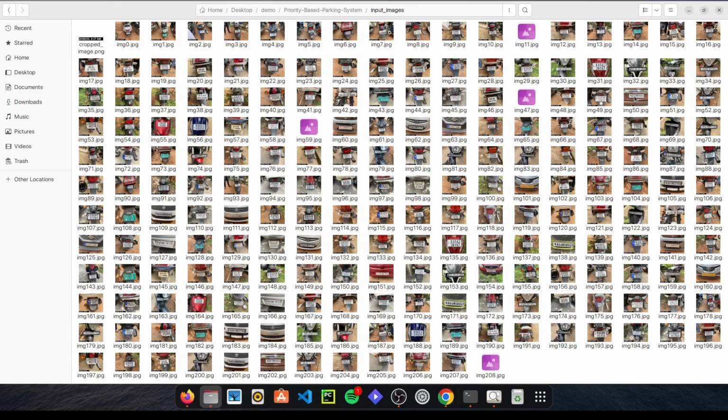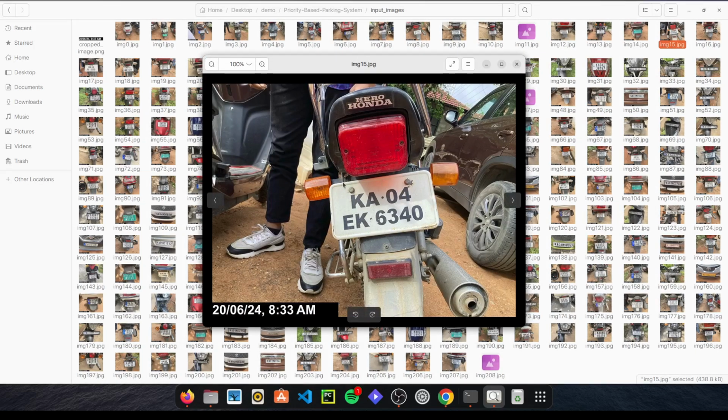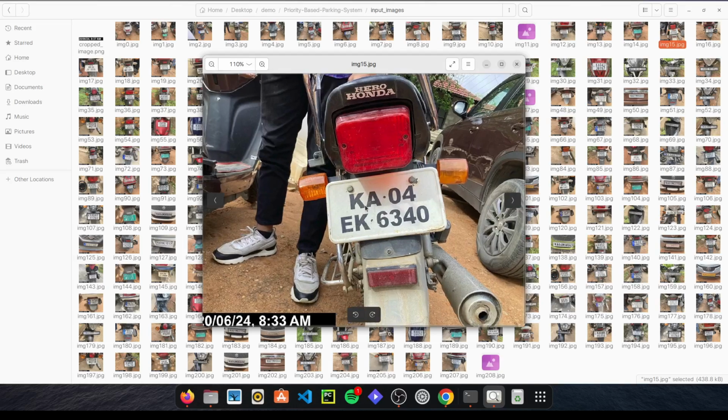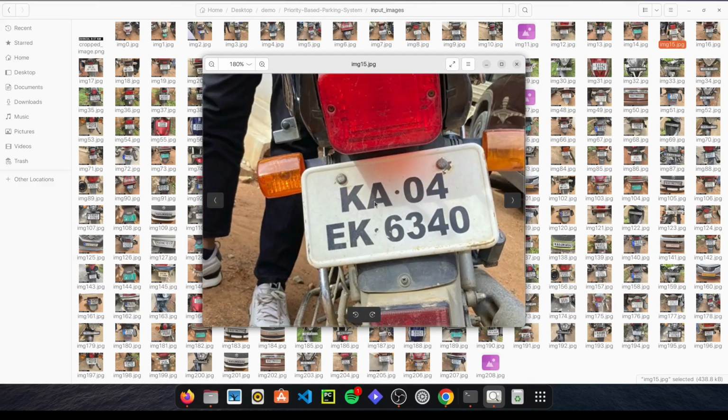The text which is very clear, with a font that can be easily analyzed, which is not on an HSRP number plate, for example, a font like this is easily identified because it's plain text and there's a clear differentiation between characters, like A and 4.